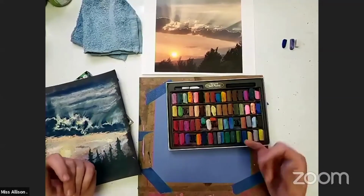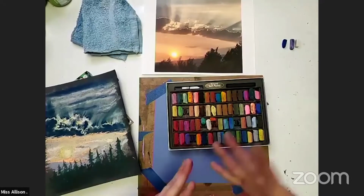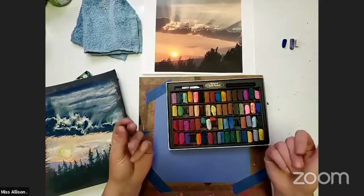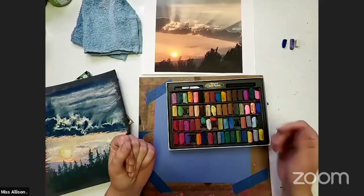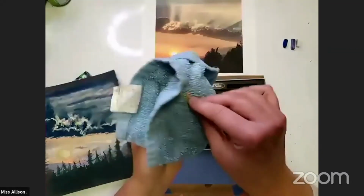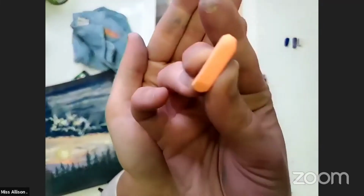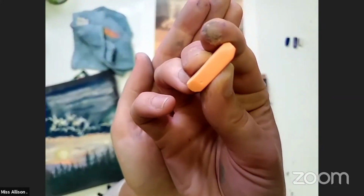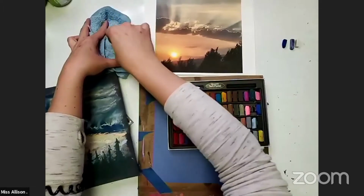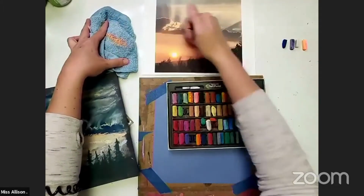And then I got this area underneath here. I think I could go pink. I could go orange. You know, I love orange. I really do. I love this color. It's kind of dirty because I used it last time, but look at that color. Can you see that color, if you can get it on camera? Oh, that's such a pretty color. It's like neon coral. That's what I'm going to pick for this area in my sky.